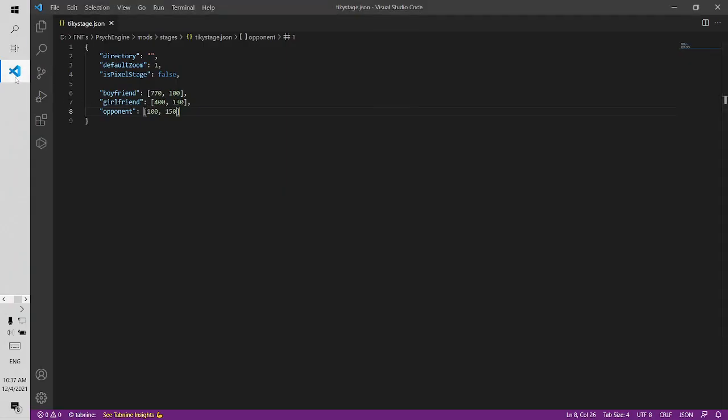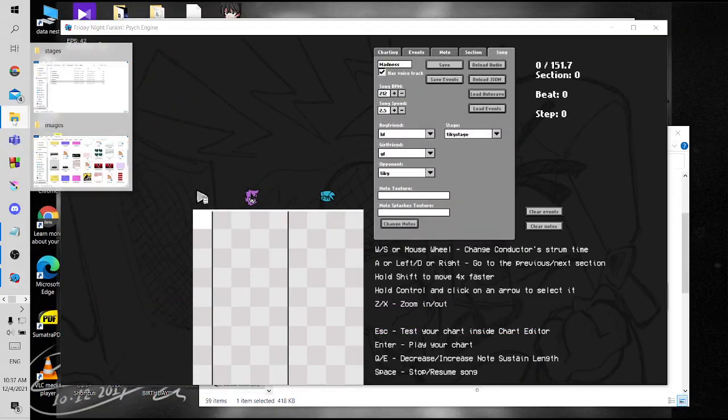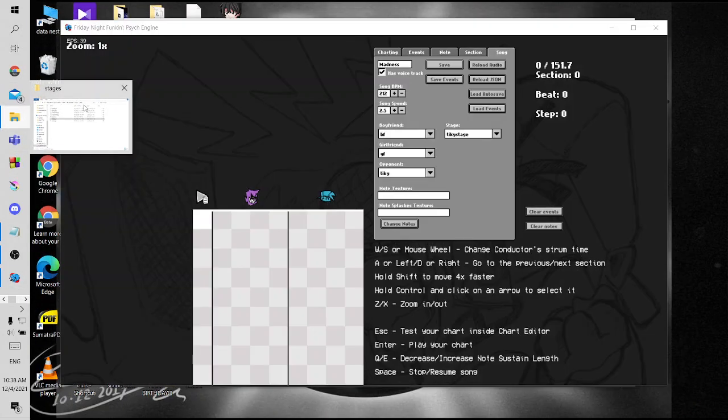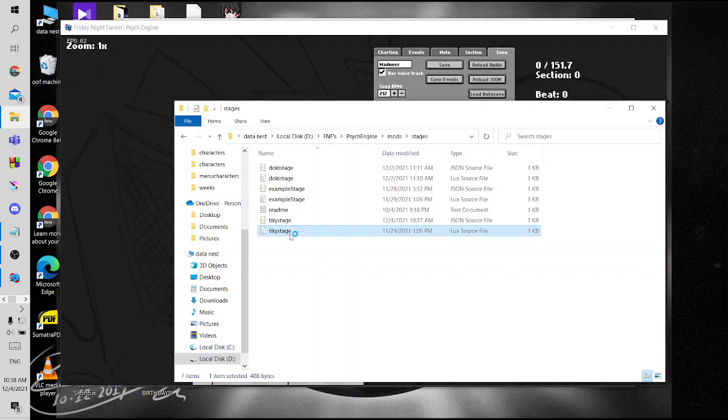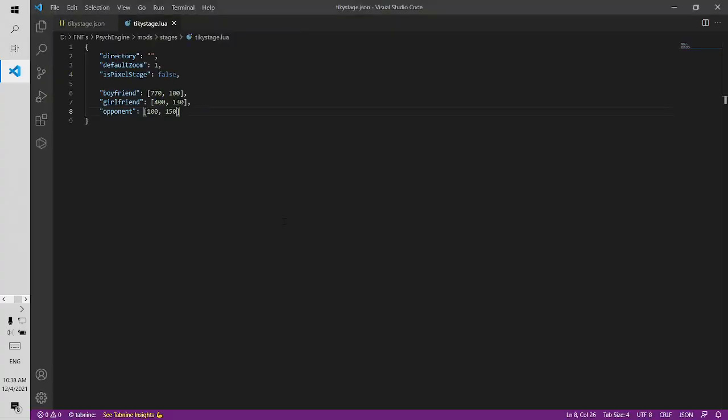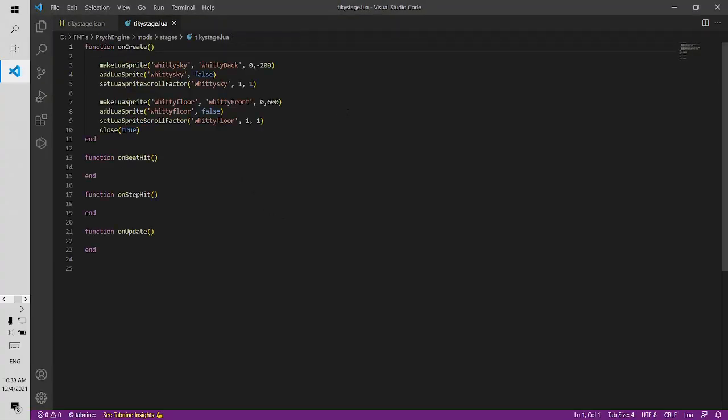Okay. Now let's open up the Lua file because that's where the fun is. We can just close that. The Lua file is where all the code, all the hard code is. Don't be scared about this. We don't need these yet. There are some important functions, but we're not gonna work with them.